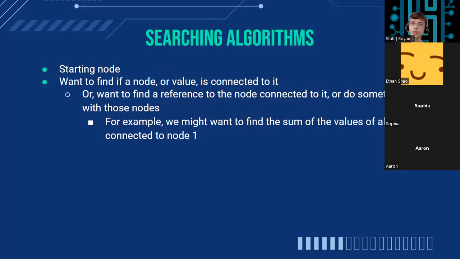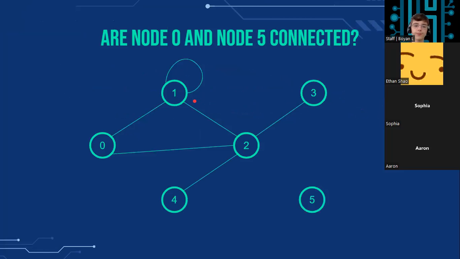And that's actually pretty similar to checking if two nodes are connected. And that's called a flood fill algorithm. So finding all of the nodes that a node is connected to. But anyways, our general searching algorithm problem is just going to be searching if two nodes are connected. So as I asked you before, node 0 and node 5 here aren't connected. And we can see that pretty easily.